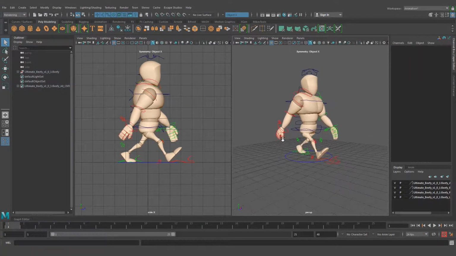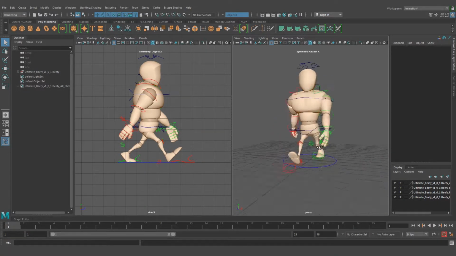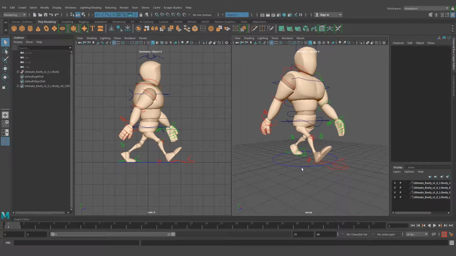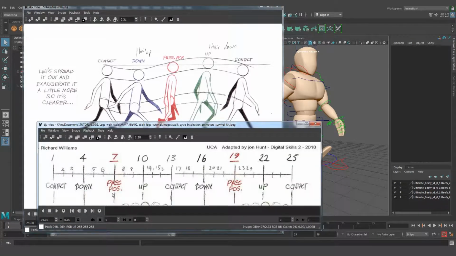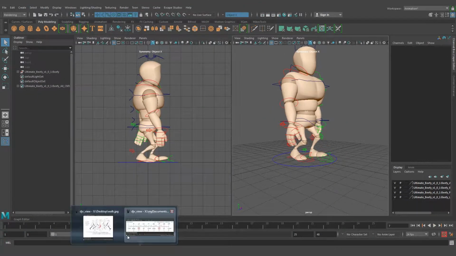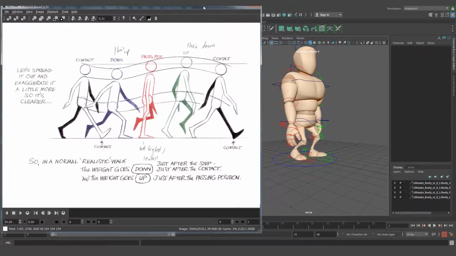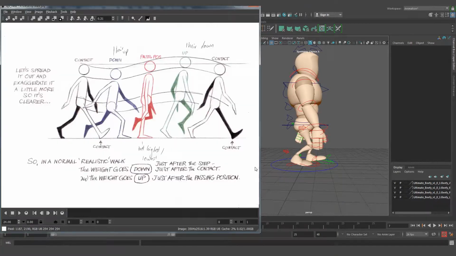I will maybe go a little bit faster than last time because you already know more or less what we need to do. So basically we just need to check the position and then we just need to place our character. So maybe we can go through this part a little bit quicker. So now we're gonna have a look at our pass position, and if we check our frames, our pass position is at frame 7. So let's go at frame 7, and again, as you can see, our character is kind of in this position, but of course we need to adjust something.